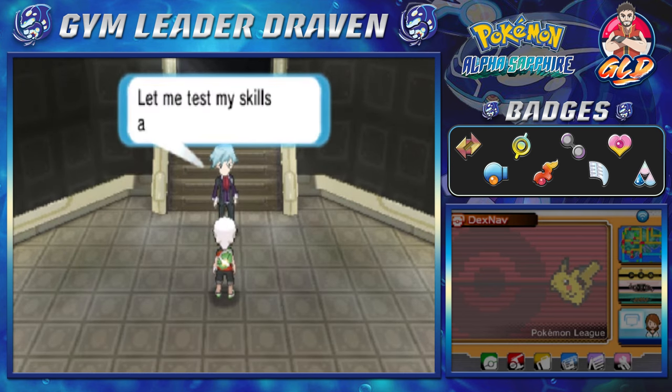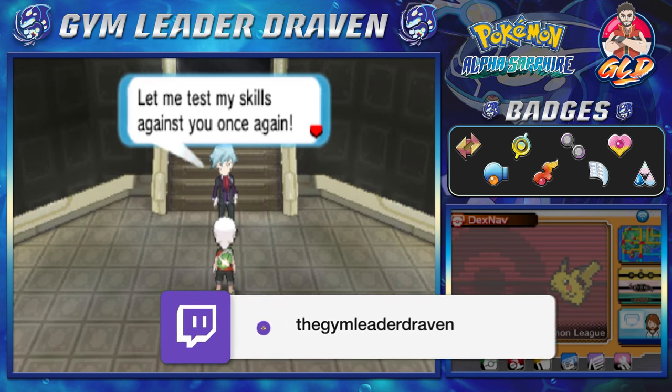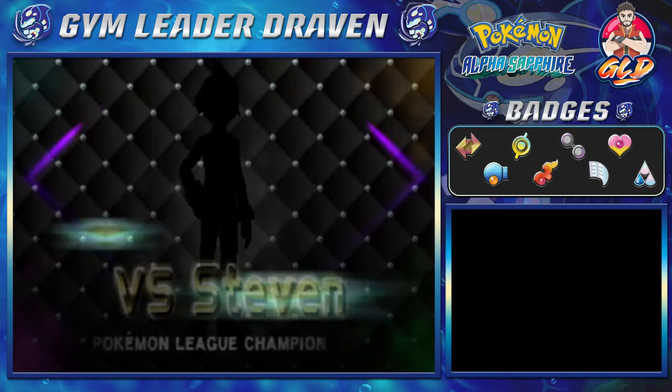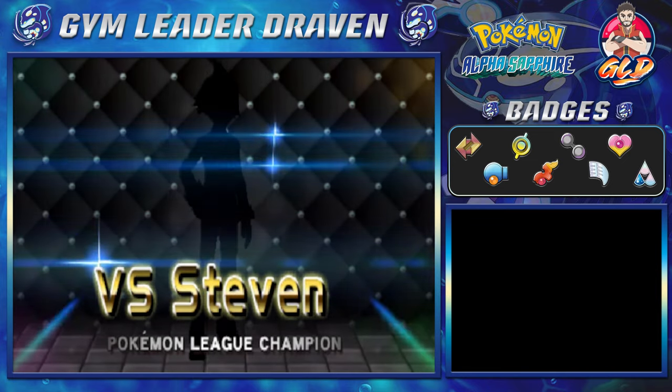Welcome, champion. Let me test my skills against you once again. Ah, a man of few words. Okay, no cool poses or anything like that. And how is he the champion?